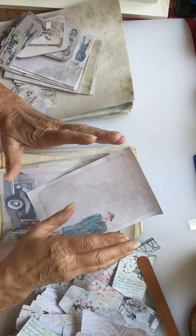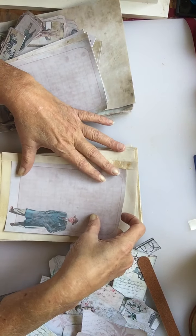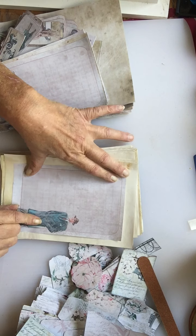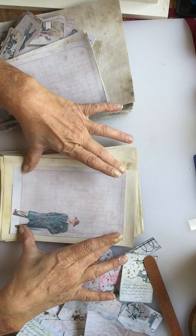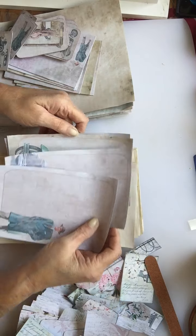So I measured it and I got it close, and then I trimmed those off so that I can glue these down, kind of center them on my page here and glue those down, and that will look nice and give plenty of journaling space. And then if we wanted to trim those with something, we could, or ink around it, whatever we wanted to do, we can make that work. So I am going to use these throughout.